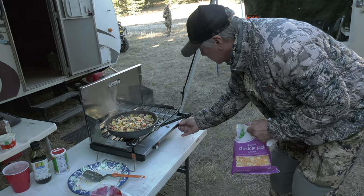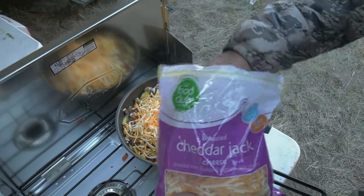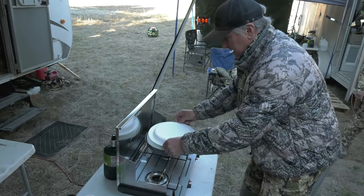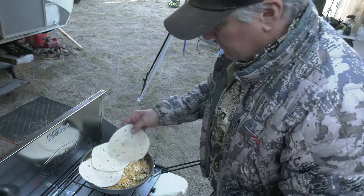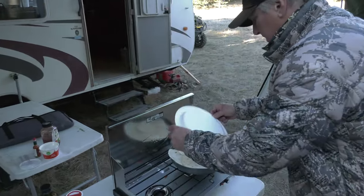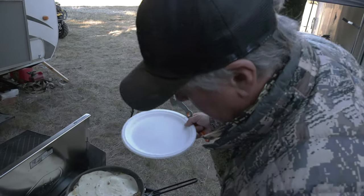This Pinnacle Pro stove throws out some heat. Now for the topping — who doesn't love cheese? Now we're talking. Give it a little bit of steam time there. For just some steamed tortillas — I'd have got the big flour tortillas if I'd known we were doing breakfast, but I thought we were just going to be doing tacos at night. Give that just a couple minutes and boom, we'll be eating the Jasper hash. I think those tortillas are probably done right now.